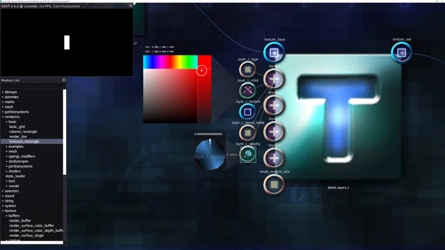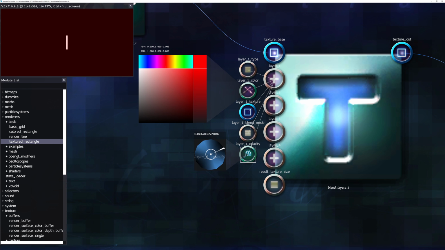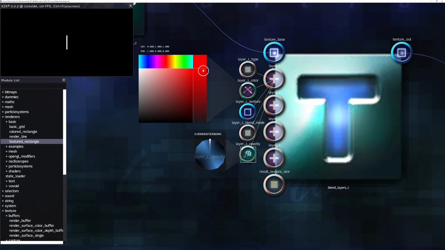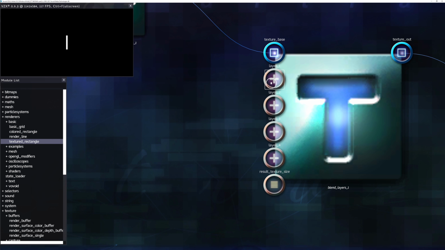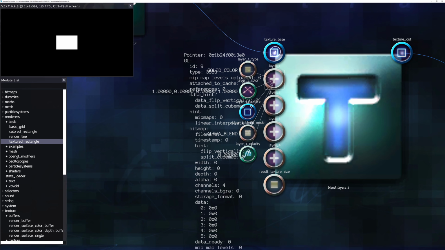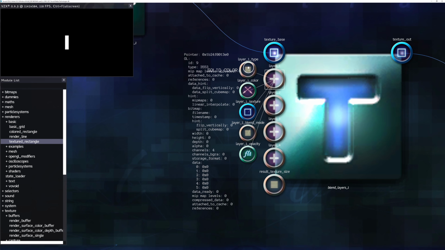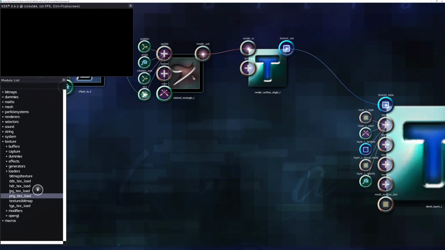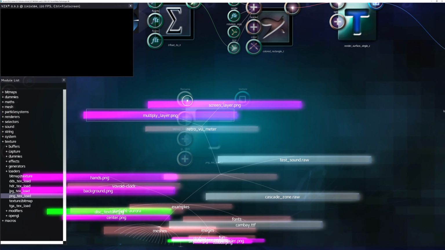If we set the solid color to red and then increase the opacity, that's how you operate this. But instead of the solid color, we want to use the texture. So we have our base layer, and we want the first layer to be a multiply layer. That is a PNG, so let's do that.